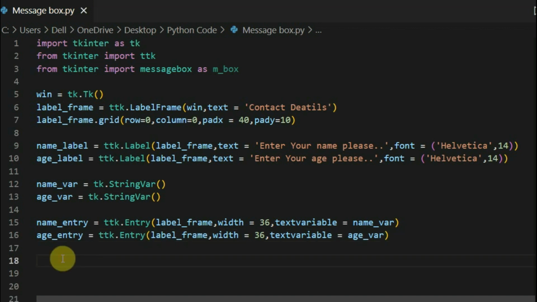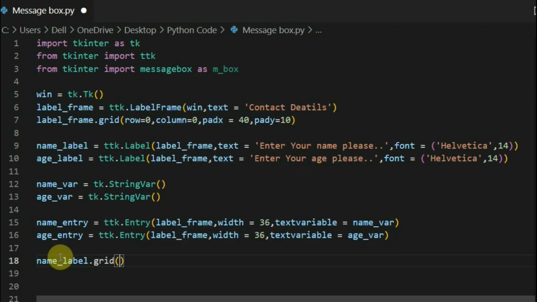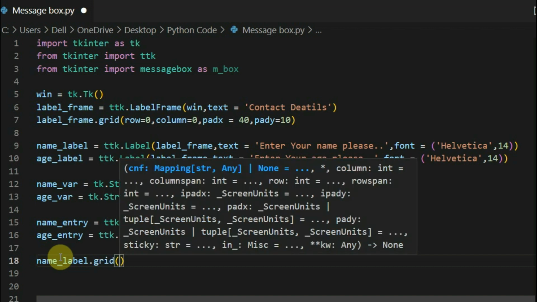Alright, now we need to grid this name label into our screen. For that I will be using this grid method. In this grid method we need to just give row and column.